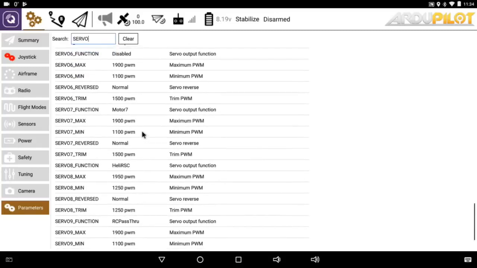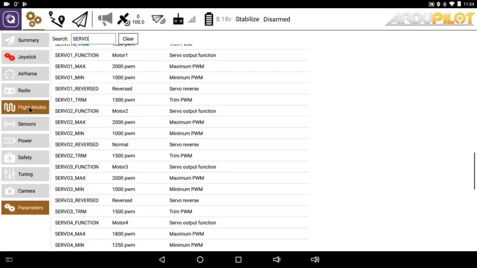Well, we won't cover direct drive variable pitch or direct drive fixed pitch tails right now. The servo 7 function is going to be set to supply the signal to a direct drive variable pitch tail motor, but we won't cover that for the purposes of this setup. That's more of an advanced setup, really.